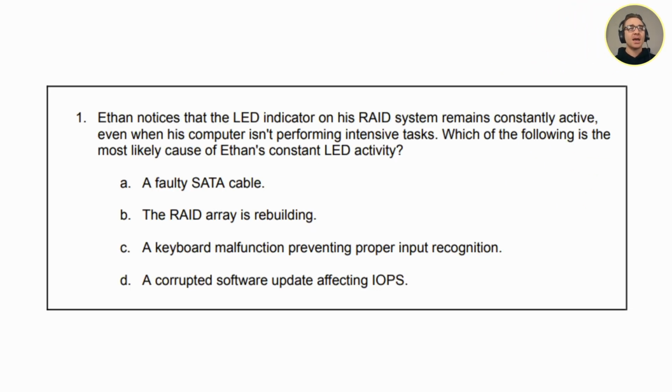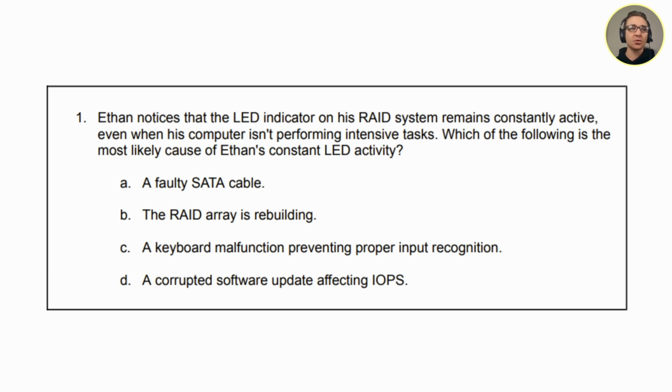It reads, Ethan notices that the LED indicator on his RAID system remains constantly active, even when his computer is not performing intensive tasks. Which of the following is the most likely cause of Ethan's constant LED activity? A, a faulty SATA cable. B, the RAID array is building. C, a keyboard malfunction preventing proper input recognition. Or D, a corrupted software update affecting IOPS. Hopefully you remember what IOPS is. Your answer coming in 3, 2, 1.